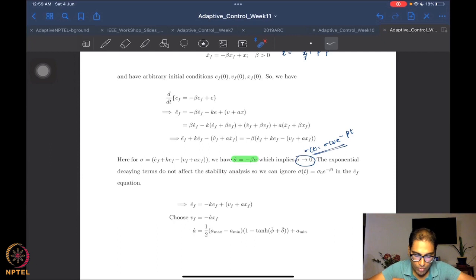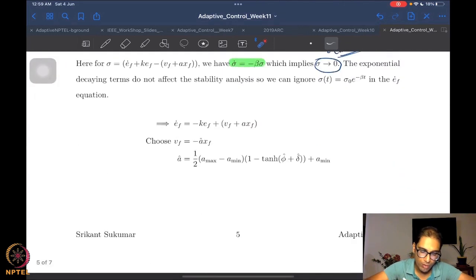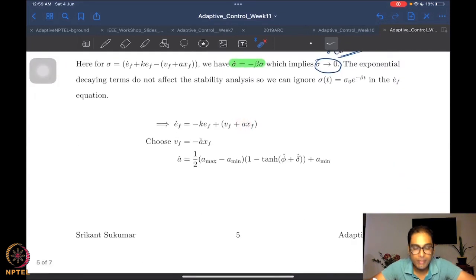And so what we do is, now in this filtered state, we prescribe our control, yeah? Notice that this is already a stable system. So all I want to do is sort of get rid of this. But the problem is I don't know A, so I cannot really implement A. So I implement an A hat. Okay, now A hat is just a placeholder.